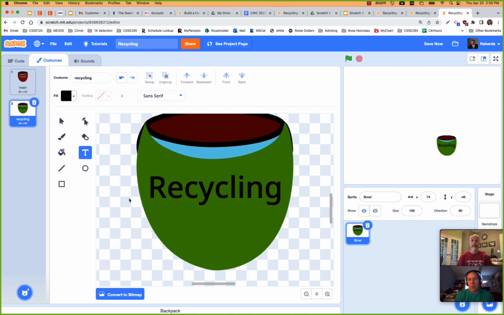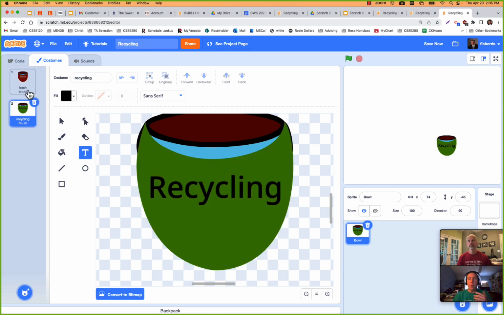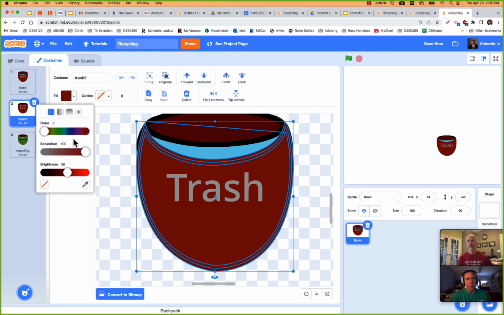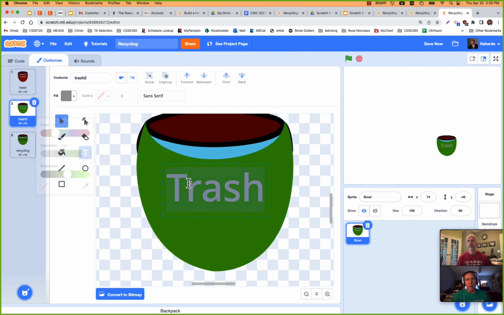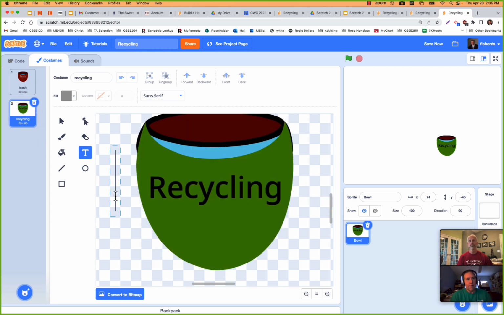Something Dave did, I think, really well there is he matched the size of the recycling bin exactly to that of the trash. If your ability to match those isn't perfect, you could make the trash bin in its entirety and then wait to duplicate it until after you've done that, and then just change the color and the word color, so that way you're aware that the size is the same. But if you want to have artistic license to maybe have those things be potentially slightly different, that's a perfectly valid way to approach that as well.